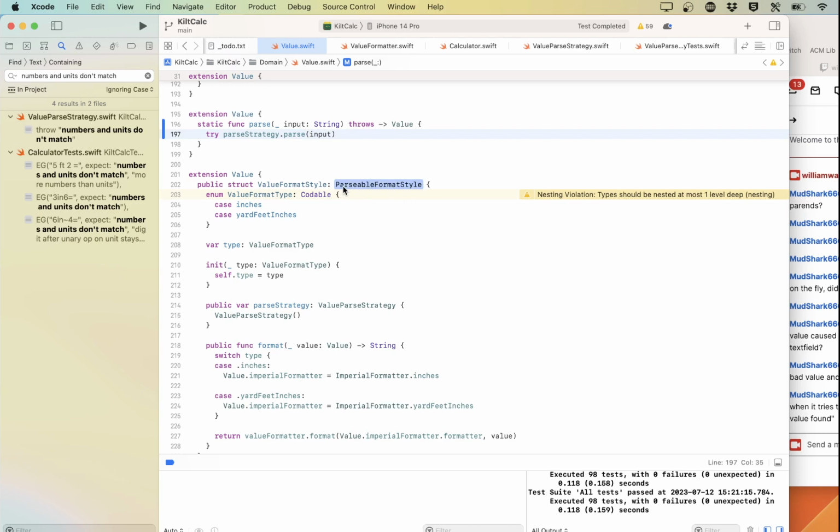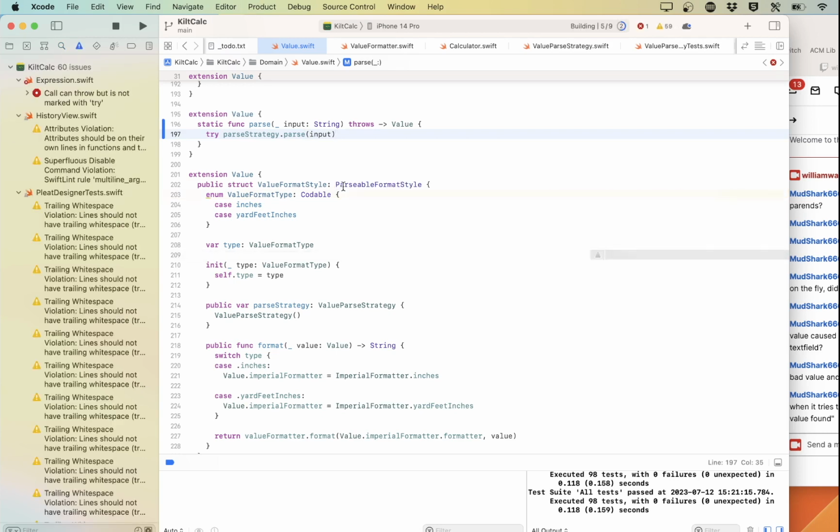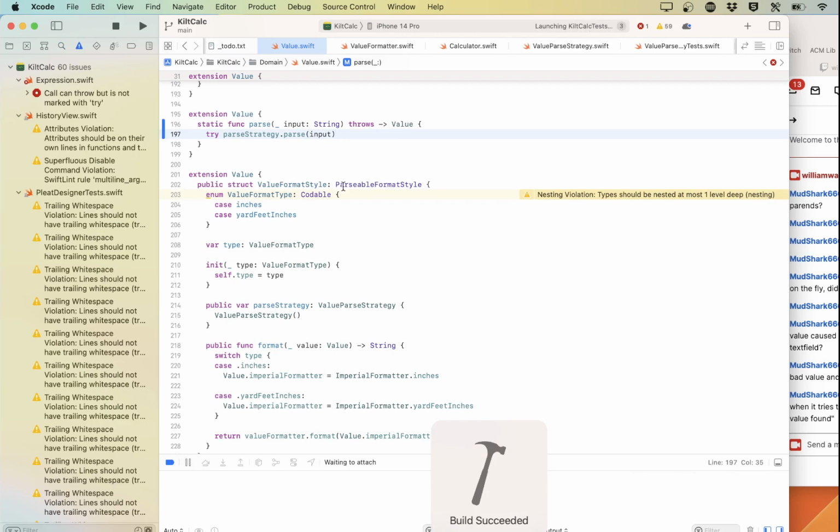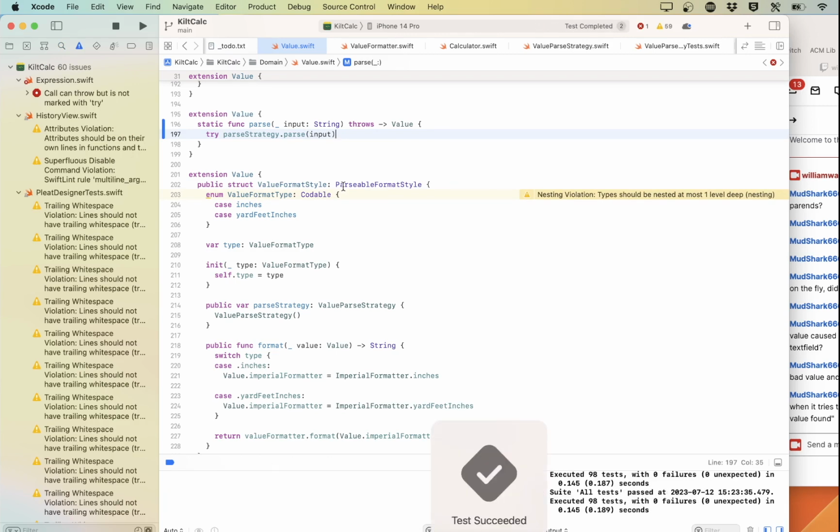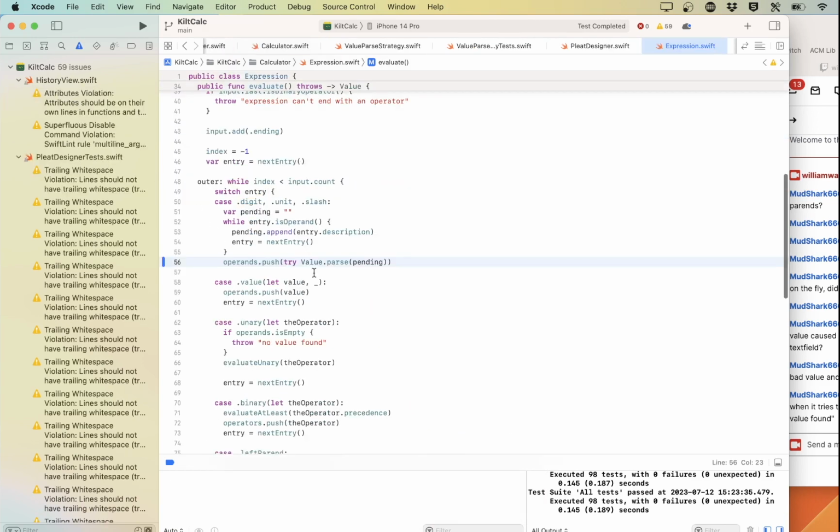Okay, and so everybody who calls value.parse, I don't know why it keeps trying to fail that. It goes away as soon as you do. All right, but everybody's okay.